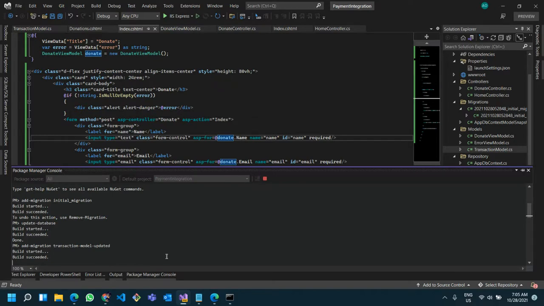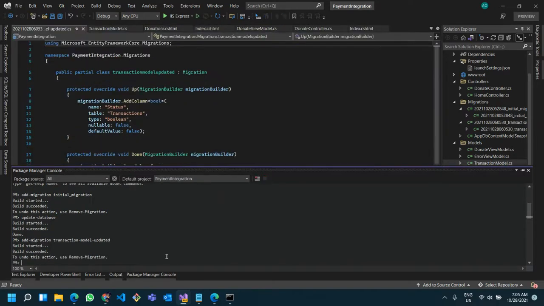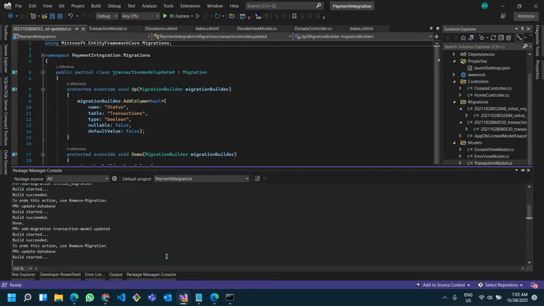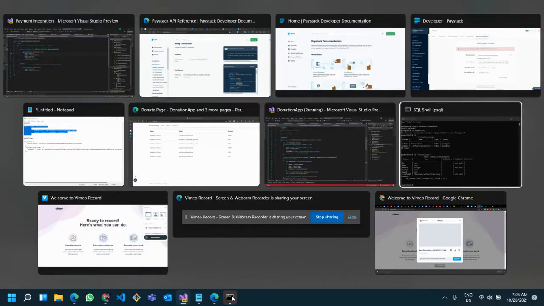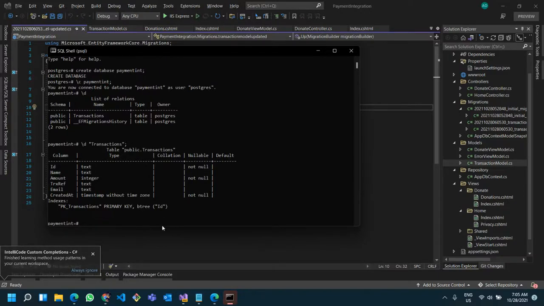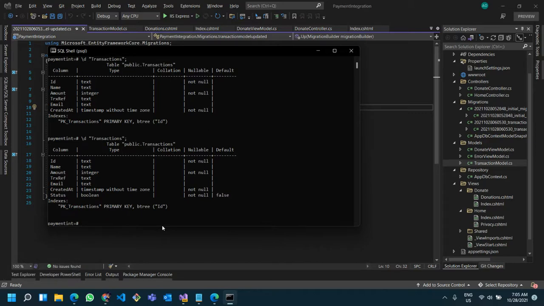Okay, and that's been done. Let's update our database. Okay, great. Let's ensure that the database is acting well. And let's run this, and yep, we have the status attached now.